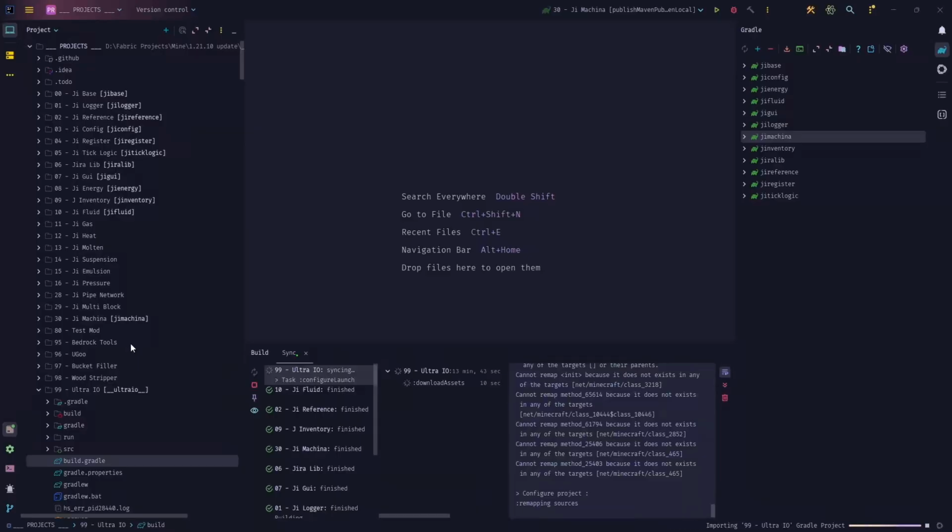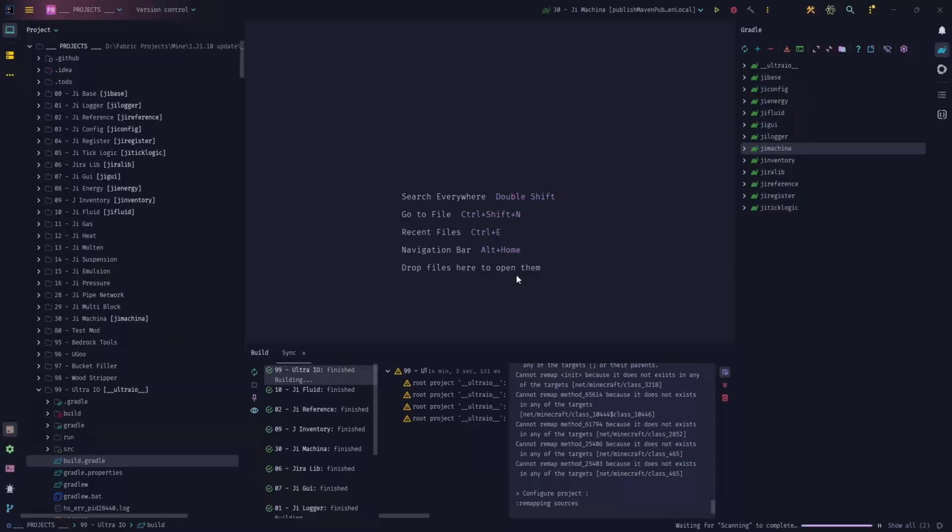This project structure is good, don't take me wrong, it's good because I have a single project-based system. I can open, for example, GBase separately inside IntelliJ IDEA and I work on it and close it and move forward. Or alternatively, I can open the projects folder and work on everything. But this has a limiting factor.